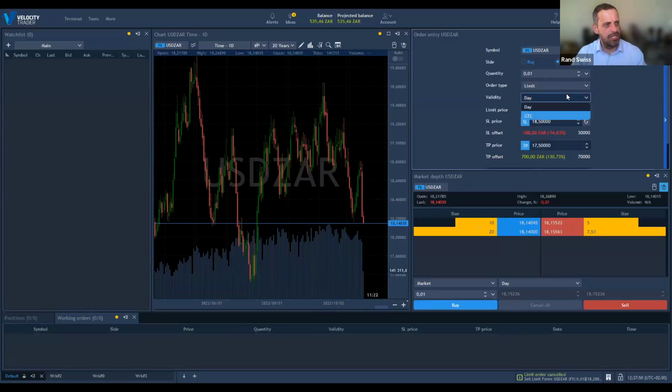The other one is GTC. GTC means good till cancelled. That means even if my order doesn't trade by the end of the day, it will not be cancelled. It will only be cancelled when I come and manually cancel it, or if it trades. So that's the difference between day and GTC. If I put it on day and my order does not trade by the end of the day, it will automatically be cancelled.